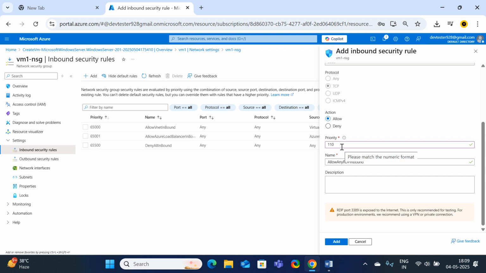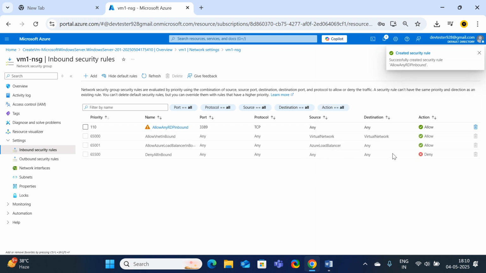Here I am going to set the priority as 110. We can set any number between 100 and 4096. This allows RDP access to my VM. Okay, just click on add.